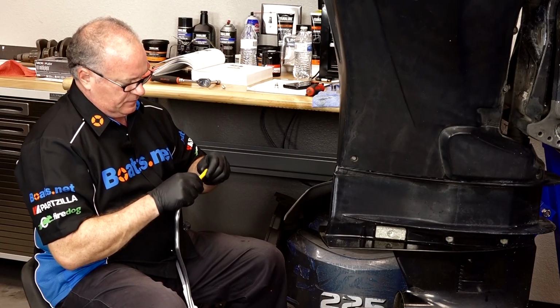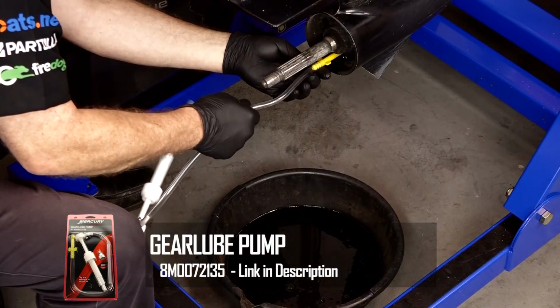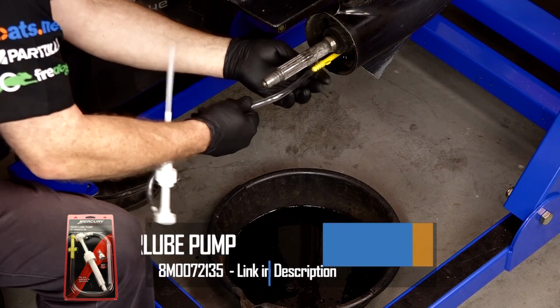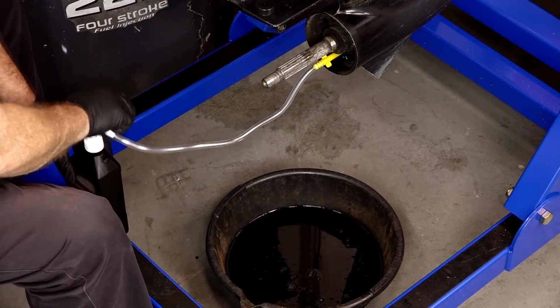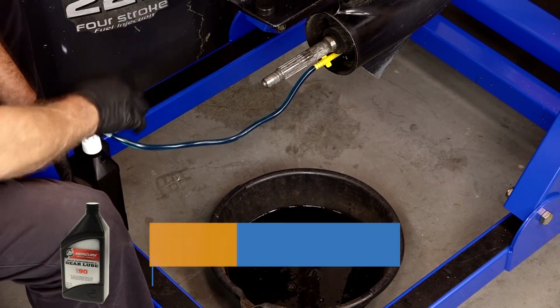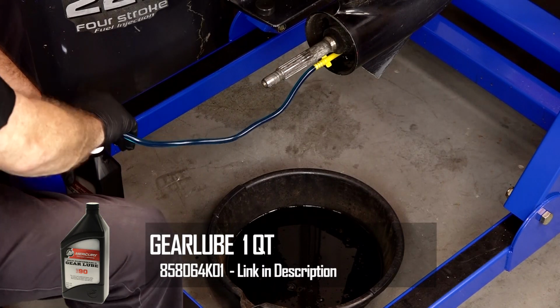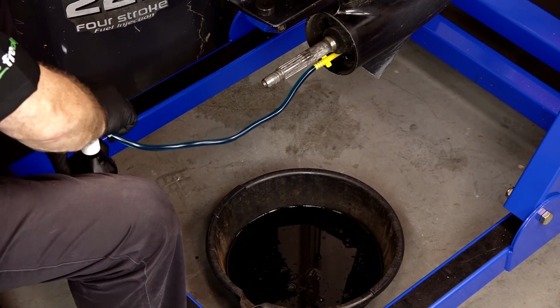So, really simple to do. Take off this end cap and just screw it into the drain. Now what we're going to do is just pump this up until it runs out of the vent. And hopefully it'll do that with just one quart.